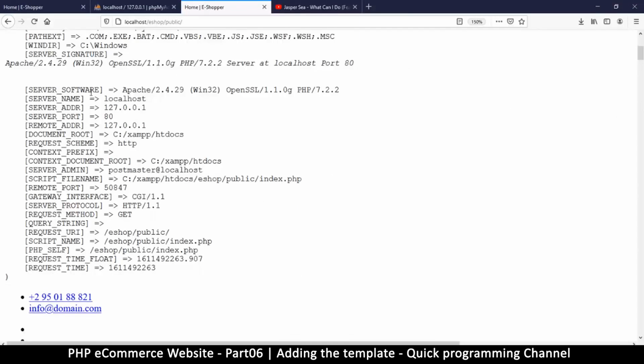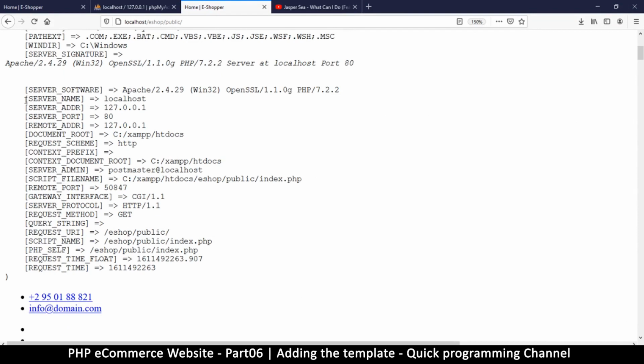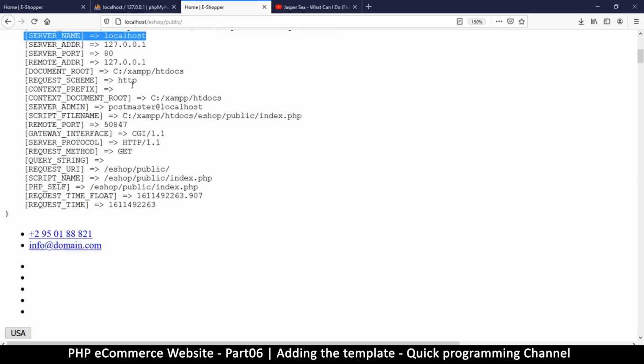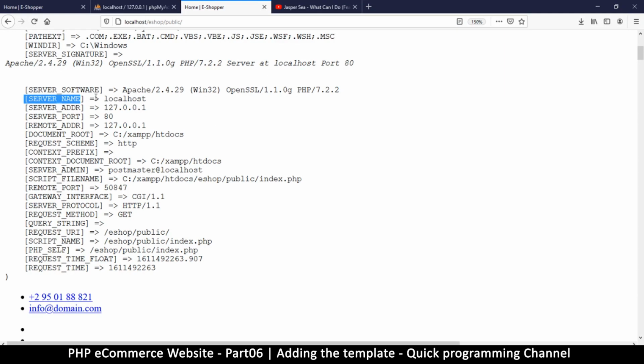So this is the information that I needed here. Because the server gives its own information depending on what it is, it would be a good idea to get our information from there. For example, the server name here is shown. So if the server changes, then as long as I have this, I can get whatever that server name is at that time. Okay, the request scheme as well is HTTP. Sometimes it could be HTTPS, right? So we can get the request scheme from there. Okay, so let me go back here. These two things that we need. Also document root. So we have document root here. Okay, and we have script name.